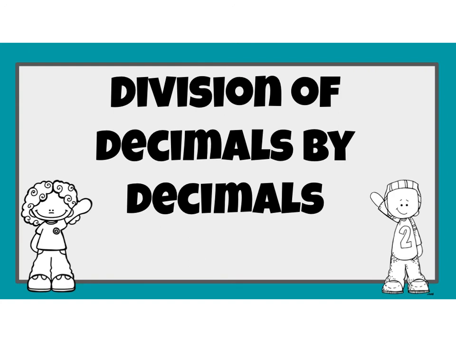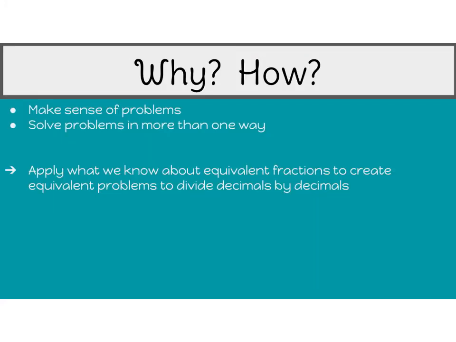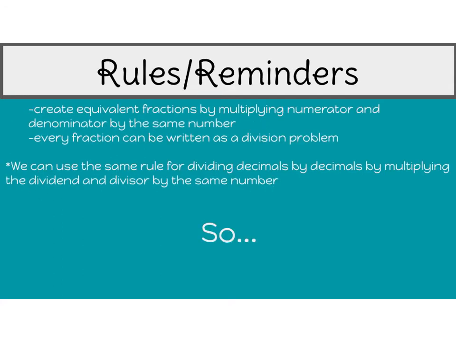So our lesson is division of decimals by decimals. We are doing this lesson today because we need to make sense of problems. We need to be able to solve problems in more than one way. And we're going to do that by applying what we know about equivalent fractions to create equivalent problems to divide decimals by decimals. So let's talk about some things that we need to remember and some rules and reminders.